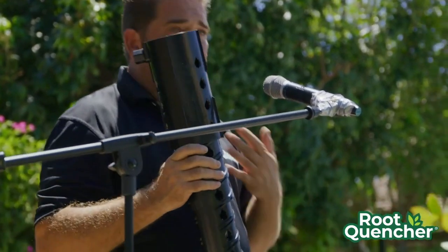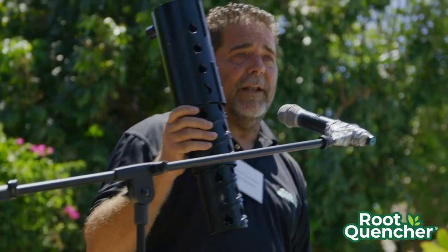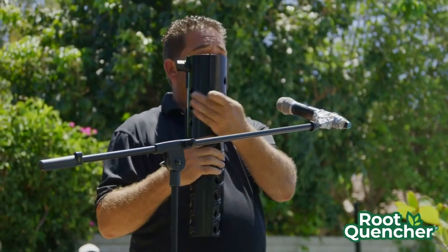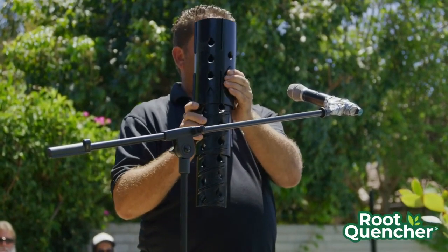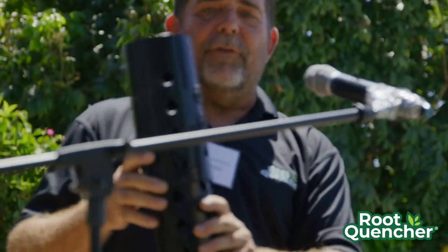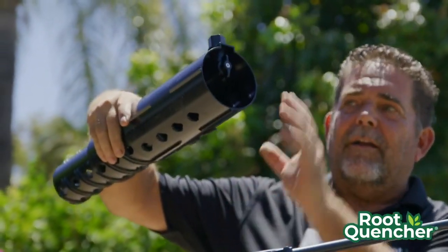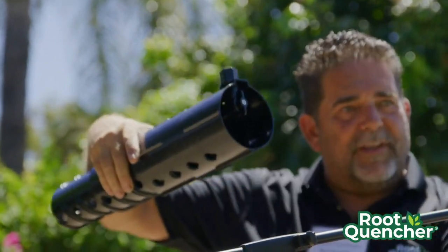One of the advantages we think we have is that we can actually control the direction of the water. We've made holes in the side, and instead of having a perforated channel, we have directional plugs that plug into the unit so you can force the water out in a particular direction. If you're installing it next to a tree, you can put directional plugs on the far side and the water will push toward the tree.